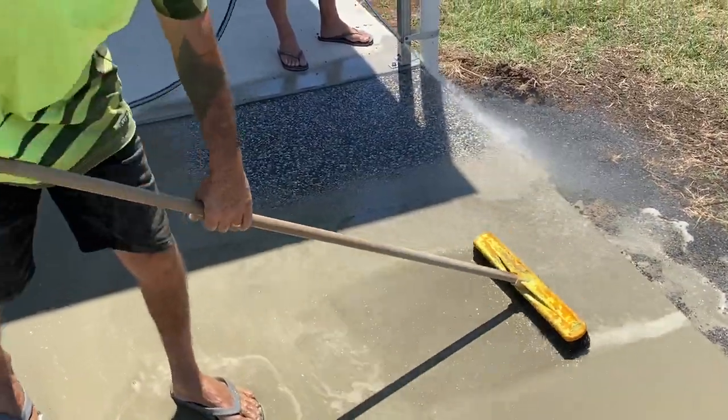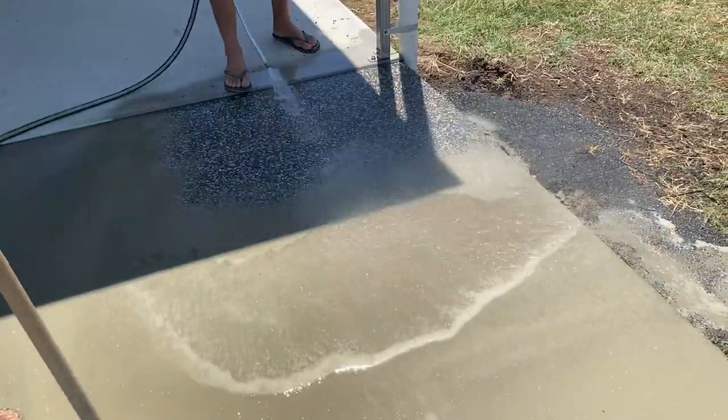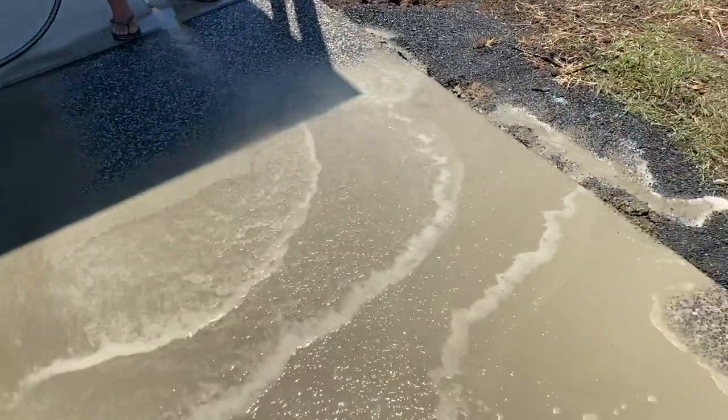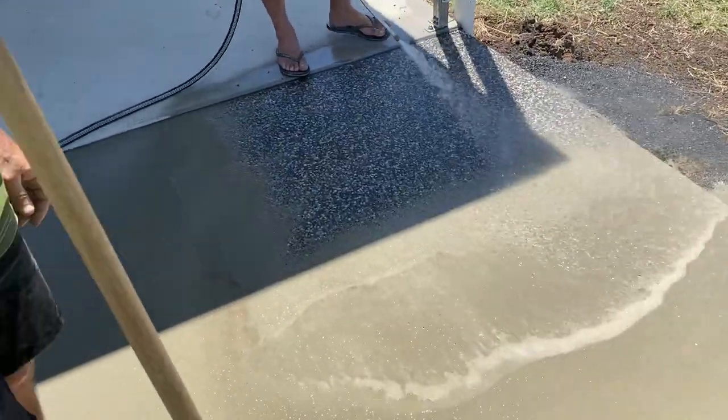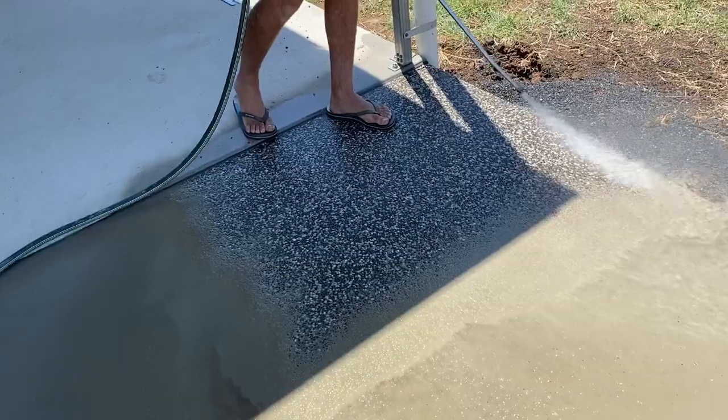This plant's different. This one looks like it's got more white in it, that's for sure. It's better already. And it doesn't look like cracker dust for the black, does it? It looks like actual round stone. Yeah, like real pebble.